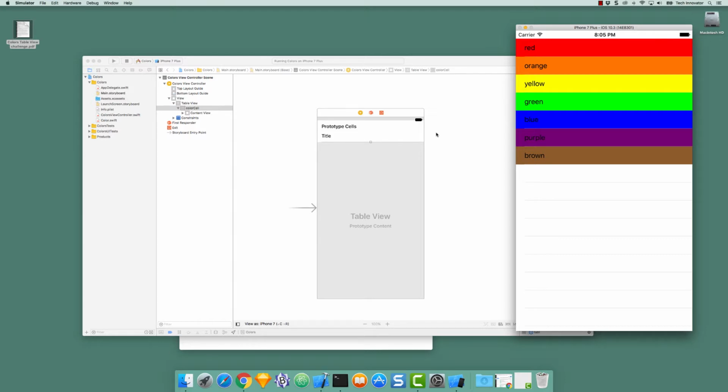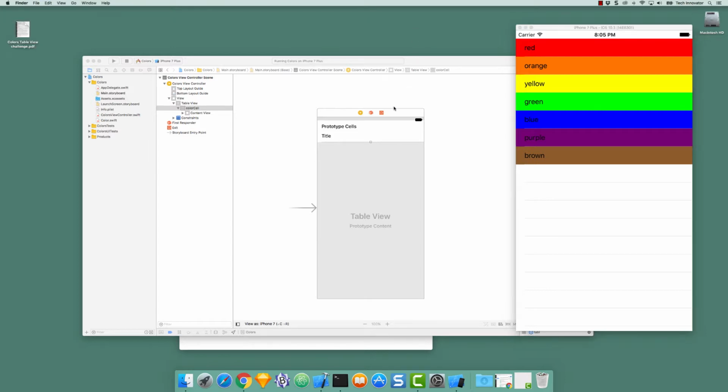When the user taps a cell, we're going to go to another view controller, and that view controller needs the information of what color the user selected. So we have the previous version of the project. This is the one where we're displaying a table view with a set of cells that contain the name of the color as well as has the background color of the cell set to the color.